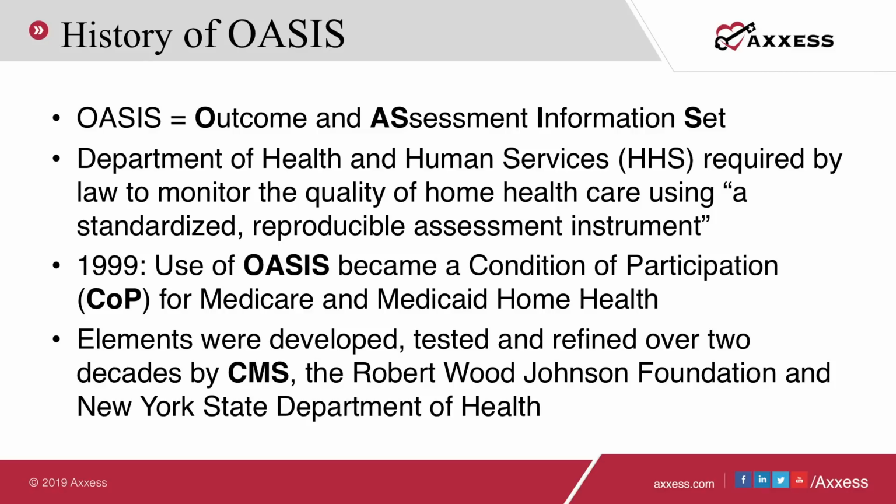So the Department of Health and Human Services was required by law back in the early 1990s to monitor the quality of home health using a standardized, reproducible assessment instrument. And in 1999, the use of this Oasis instrument became a condition of participation for Medicare and Medicaid home health. All the elements in the Oasis were developed, tested, and refined over 2 decades by CMS as well as the Robert Wood Johnson Foundation and the New York State Department of Health.